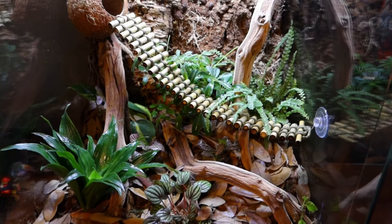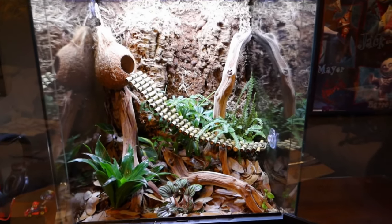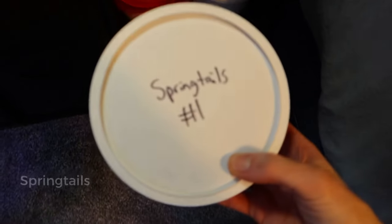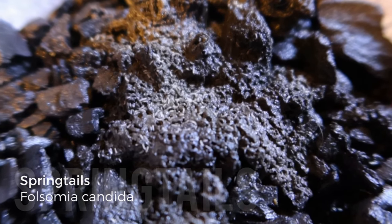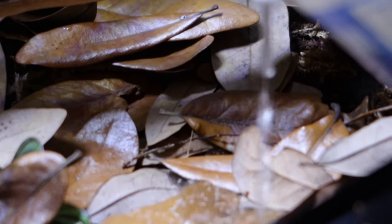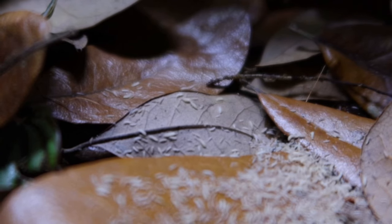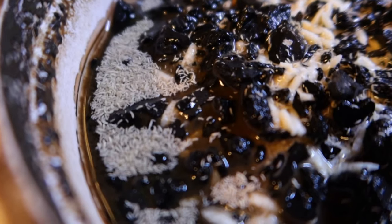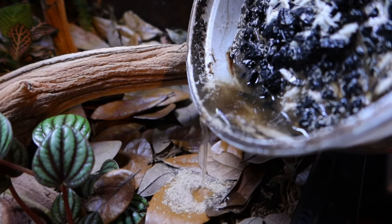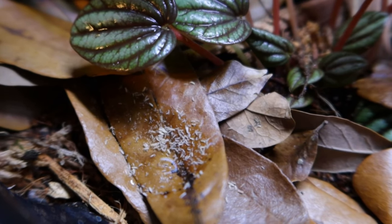The enclosure is fully planted and has a nice layer of leaf litter, but we need to make it fully bioactive and add the cleanup crew. First, I will be using my springtails that I culture myself. Springtails are tiny arthropods that eat dead organic matter, mold, and fungi. They are essential for creating a healthy and natural ecosystem. They reproduce very quickly and are very easy to culture. I am transferring the springtails by simply watering the culture and gently pouring them into the enclosure.